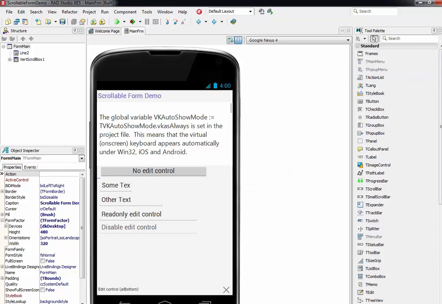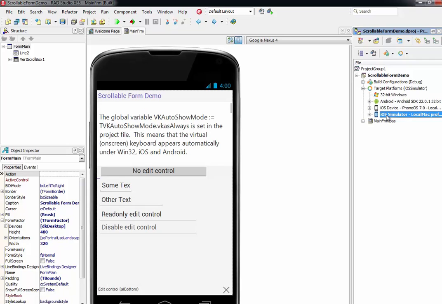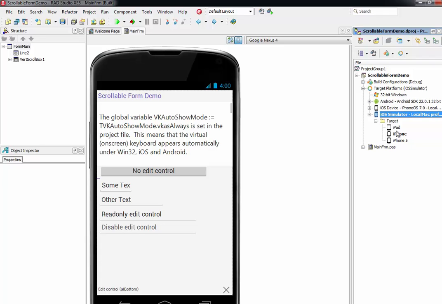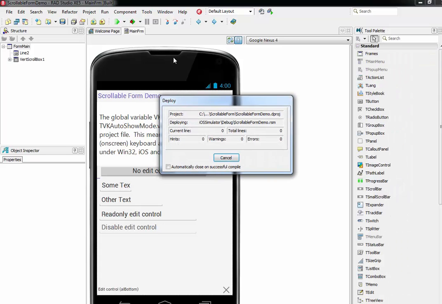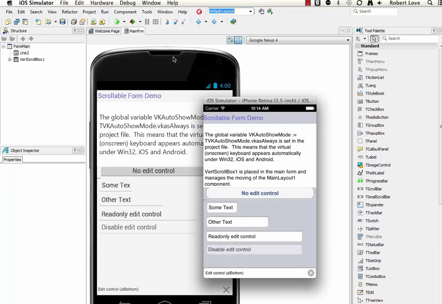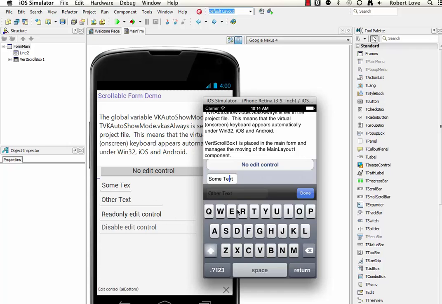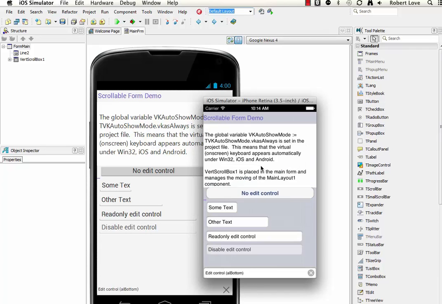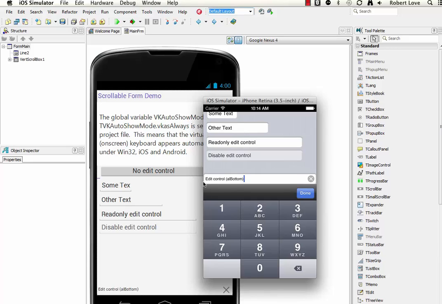So hold on here. We're just going to switch this target platform to iOS, and we are going to switch it to, well, the iPhone works fine. So if I run this, the scrollable demo is one that ships in the product. And when you're on a mobile phone, when the virtual keyboard appears, it really is highly annoying when I click on a control, and notice how it's up here now. If I say no edit control, it just gives me some place to click. If I have, say, an edit control at the bottom of a screen, well, the screen needs to scroll up for me. If it doesn't, I can't see where I'm editing.